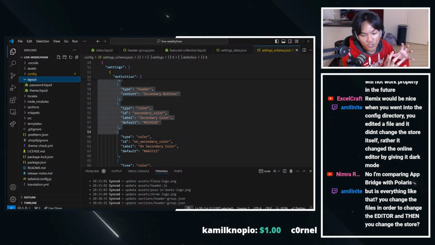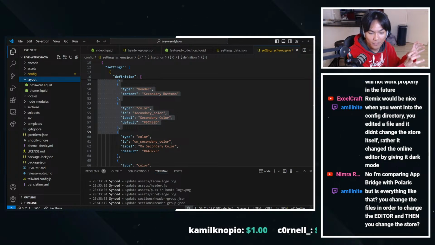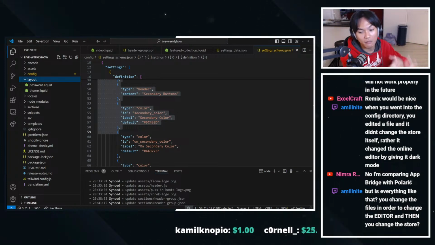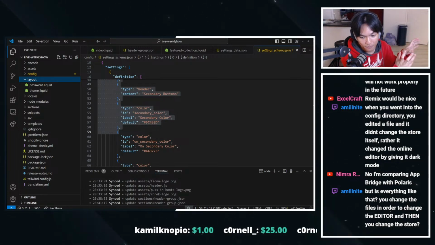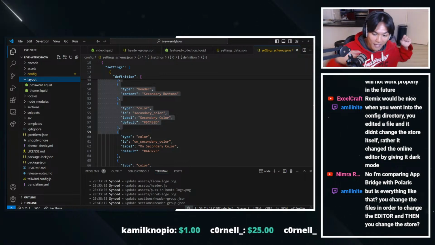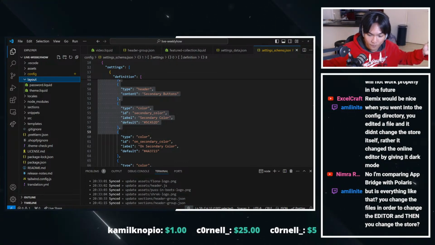So the App Bridge of your Remix app works as the middleman between the online store and your Remix app. It's like the guy that holds these two together.